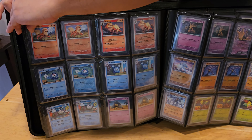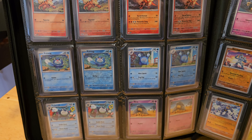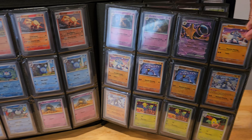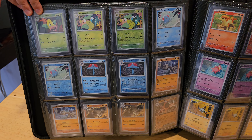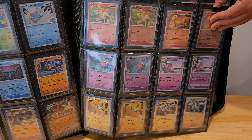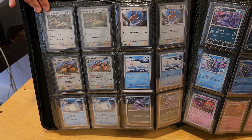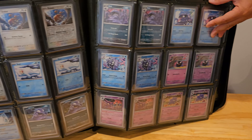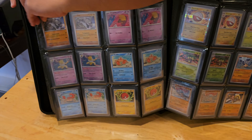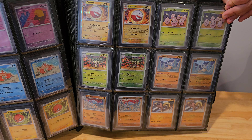We got some ETBs with the Snorlax on it. I think Target and Best Buy had some booster bundles. And then Costco had a really good deal on these Zapdos EX and Alakazam EX boxes. It was just really addicting to start opening packs and trying to get a lot of the cards. It got to the point where we realized we might be able to collect all the cards in the set, but we realized it was financially not feasible because it cost so much money, and there were just certain cards we were unable to pull.